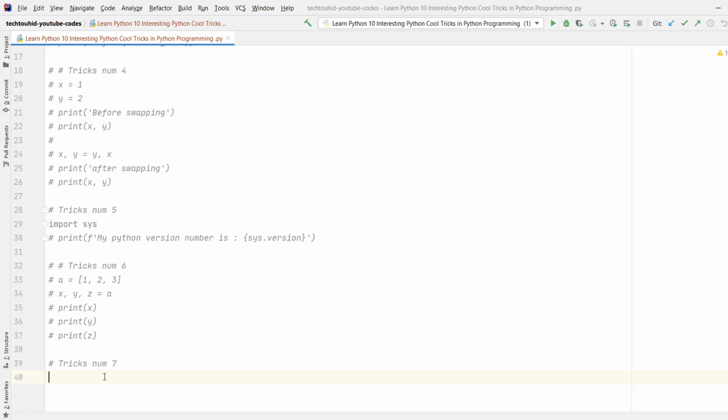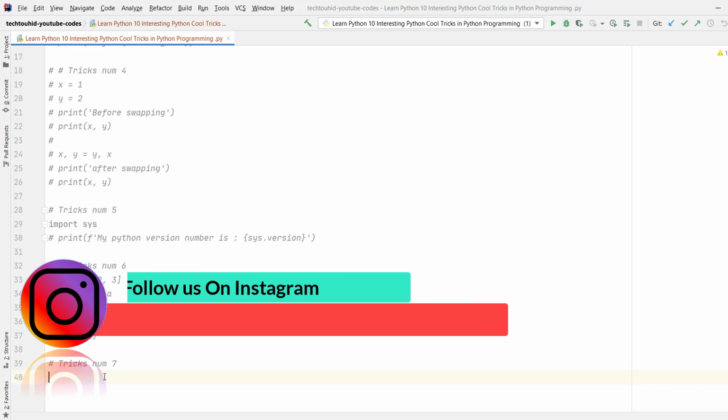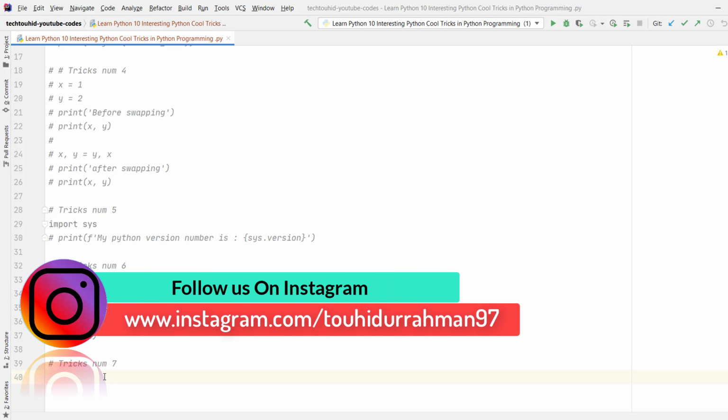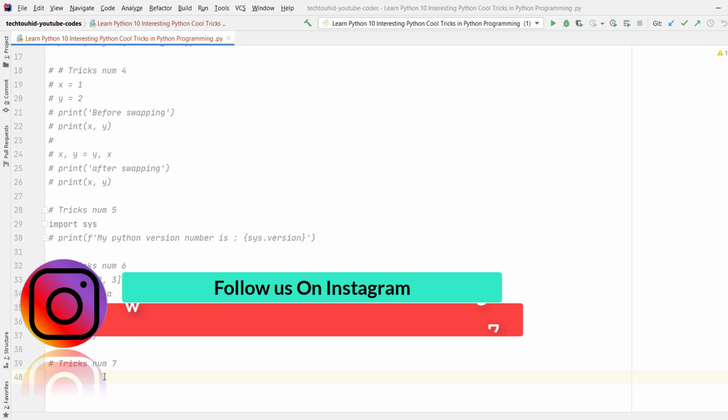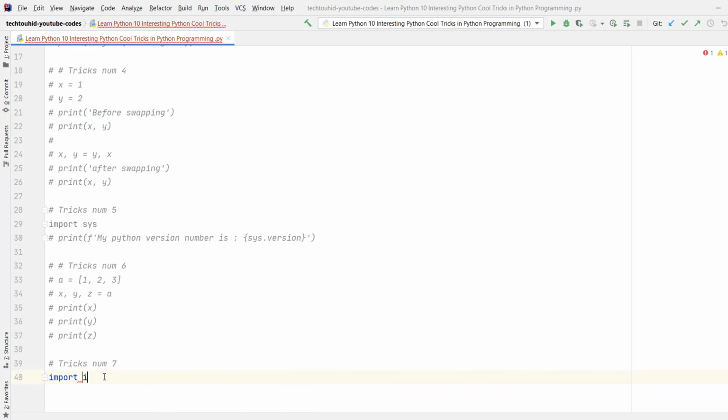Trick number 7. Another cool trick in Python is to convert a nested list into one list by using itertools. It's only one line of code. Let's have an example. At first we need to import itertools, and then we can make a list, lst. Inside that list we can take some nested lists with elements: 1, 2, and then the second list will be 3 and 4, and then the third list will be 5 and 6.